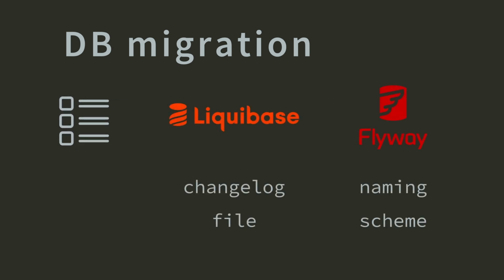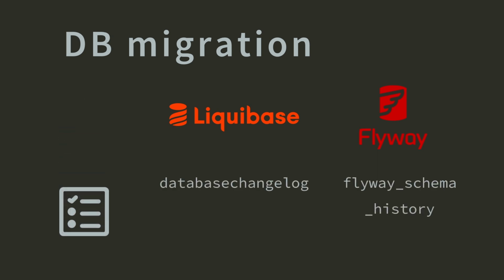As for migration templates, in Liquibase you have an explicit file that serves as a ledger of changes called changelog, and the unit of changes it contains are called change sets. Flyway takes a more implicit approach where you use file naming schemes to tell the tool that this script should be run as a unit of change. To mark whether a certain change has been run and provide deployment information, both tools create tables the first time you run migration in a certain database and store change name along with checksum of change content. By default, Liquibase creates the database change log table and Flyway the flyway schema history table.